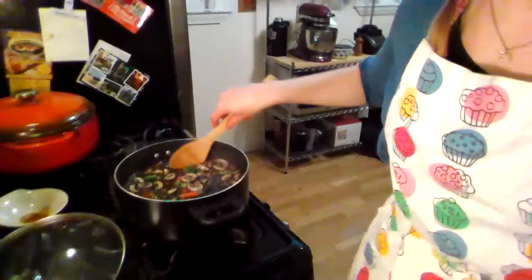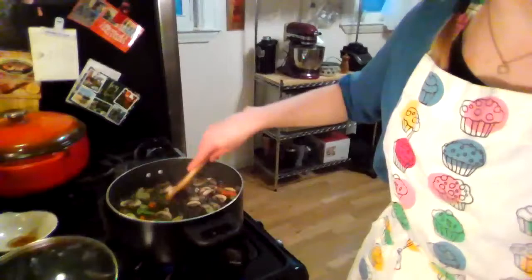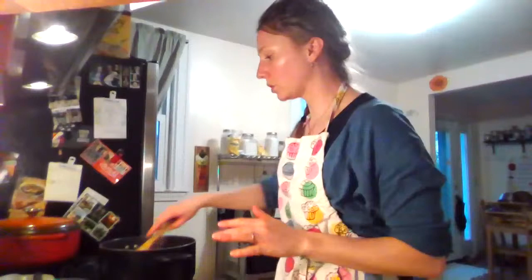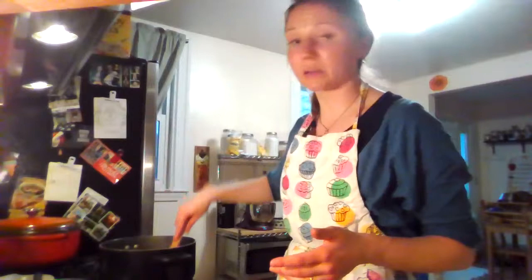All right. And you can see all my veggies are mixing in really well. I'm going to add my spinach in just a few moments. I just don't want it to get too overdone. But I am going to try to make this ramen bowl look kind of like my plate. So if you're familiar with it, making your meal half fruits and vegetables. I want that to be kind of what this looks like. So go ahead and add in my spinach.